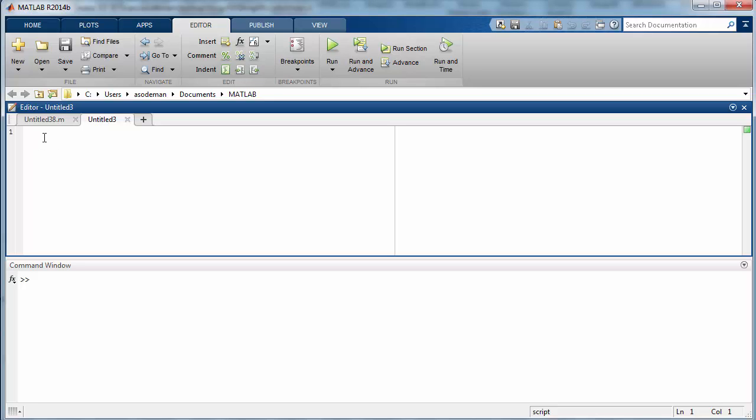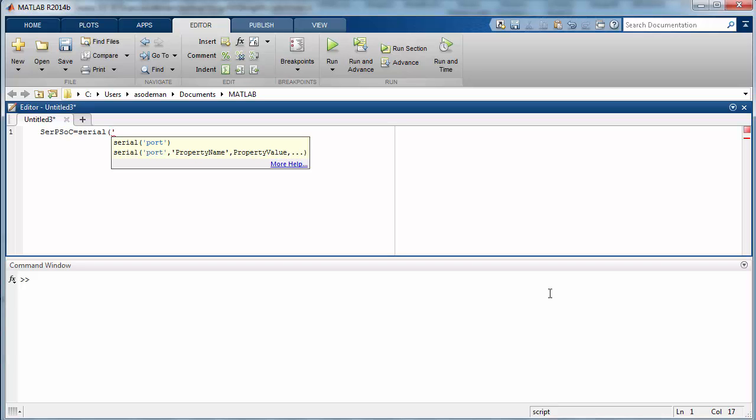So in our window here, we're going to start by opening a connection to the PSOC. If you have this code from previously, you can go and get that code that we had before. We would have done this last time, I think, in the read a potentiometer lab. So we're going to create a variable called sir_psoc for establishing a serial connection with the PSOC. So we'll use the function serial, which is a built-in function in MATLAB for creating a serial port.